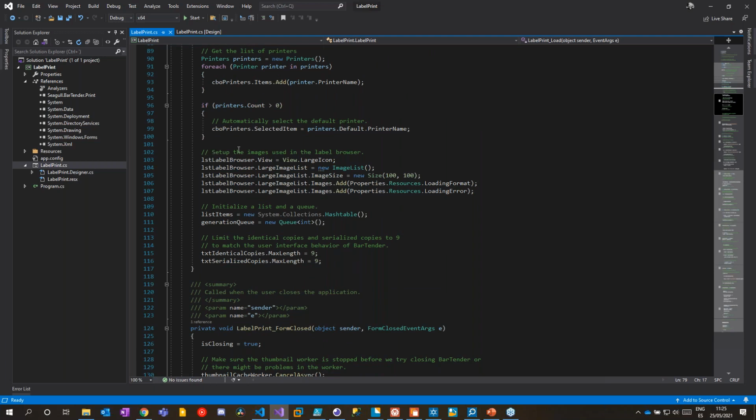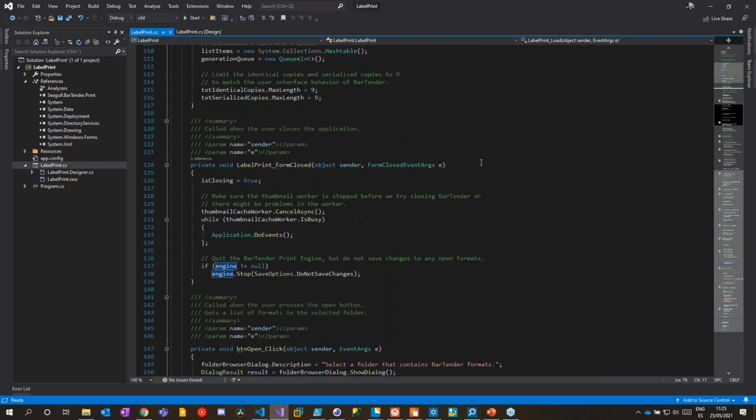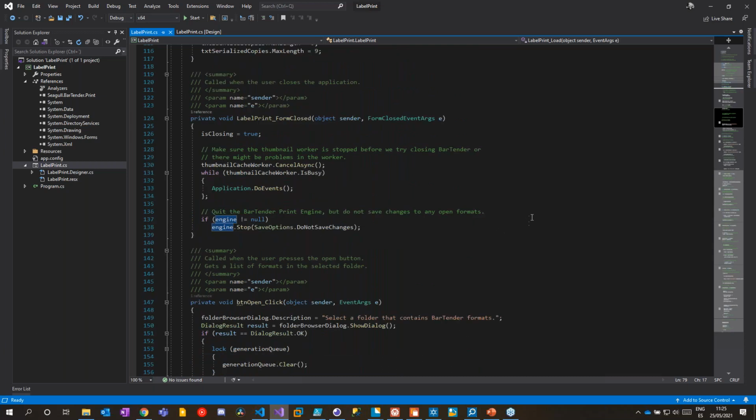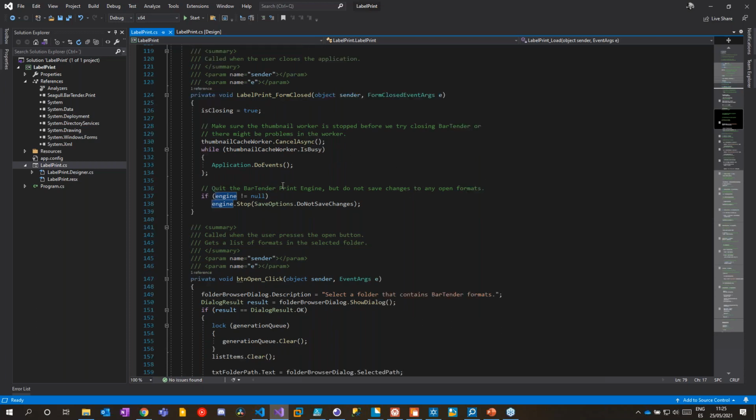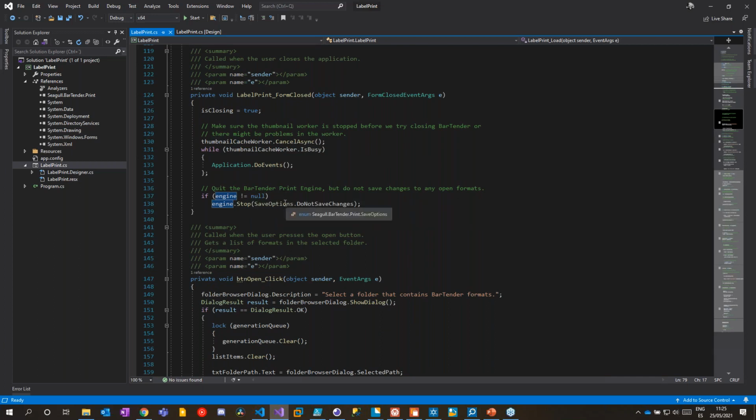We can then set up the images used in the browser, so we can generate images there. And then we want to do stuff such as when we close the form, we want to unload things. We want to set the engine to null and to stop it. So that's closing things down and cleaning things up.